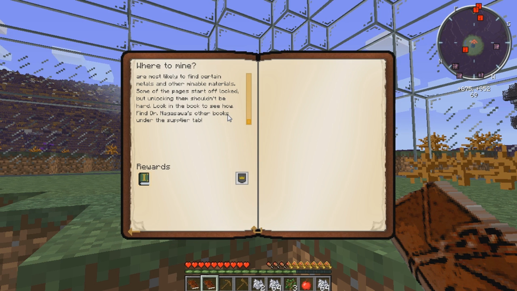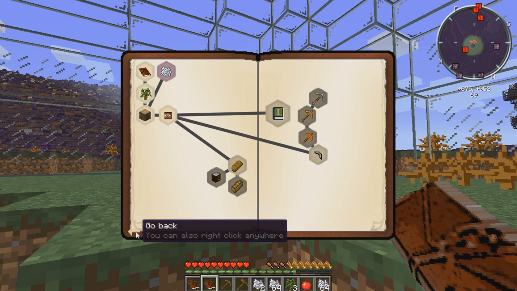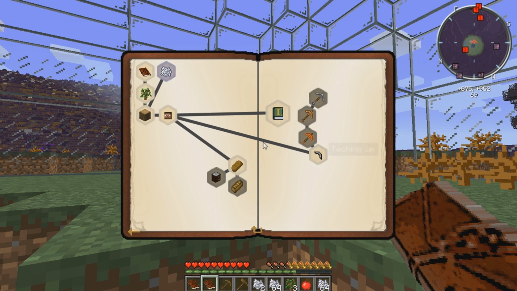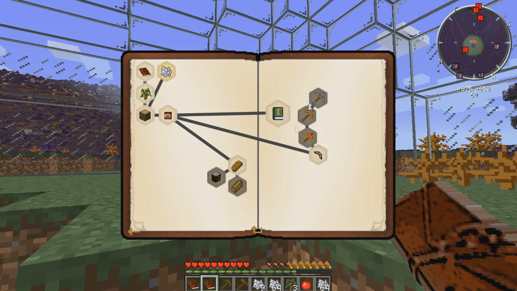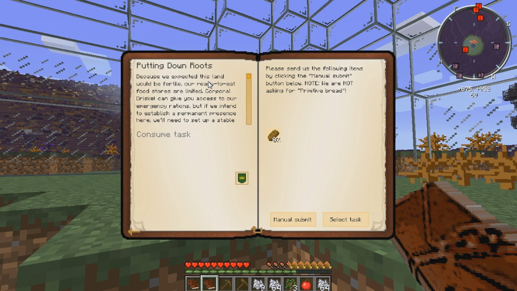Nagasawa's other books under the supplier tab. Alright, so now that we've got all these tools, oh, we can claim our reward. So we got our bone meal. So should we go mining first, or should we go and head to make some food? Which, what are these? Putting down roots. Let's do putting down roots.